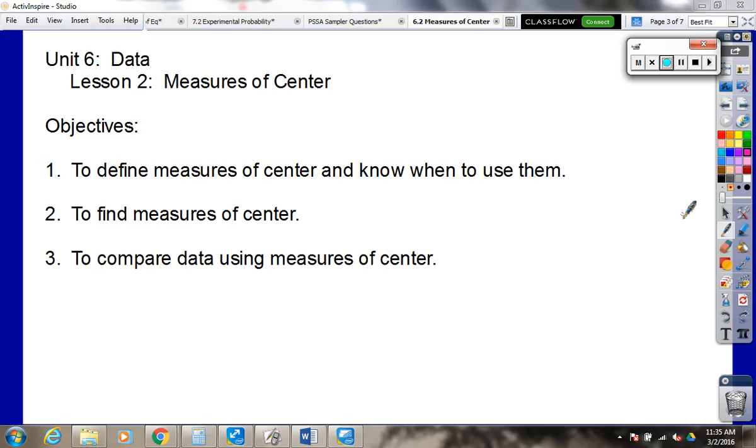Okay, so today's lesson we're going to define the measures of center, which I think you already know. So this will just be a brief review. Then we're going to find measures of center. Again, this is something you did already yesterday, so we won't do a whole lot with this. The big thing that we're going to do today is number 3. We're going to be comparing data using measures of center. This is an important PSSA concept. When you did your benchmark, there was a big question about comparing dot plots and box plots. By the time we get to the end of this unit, that question won't be quite so mysterious to you.